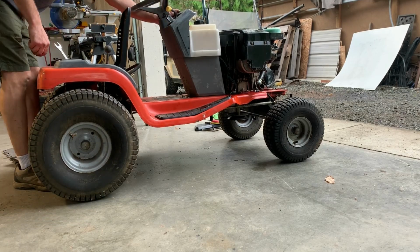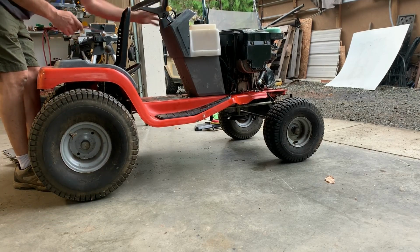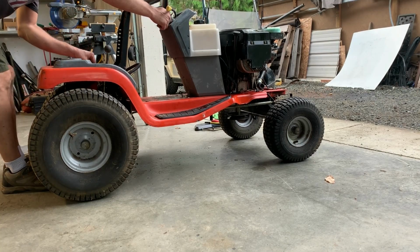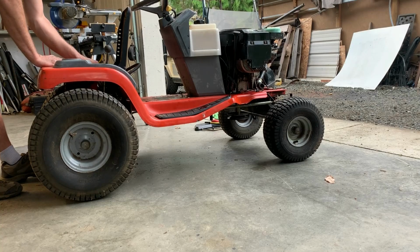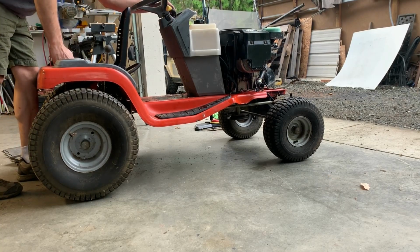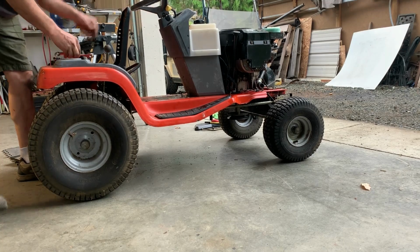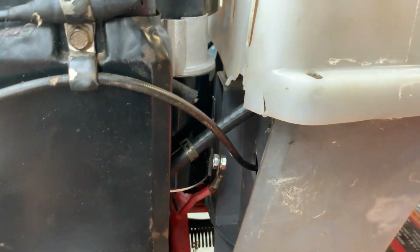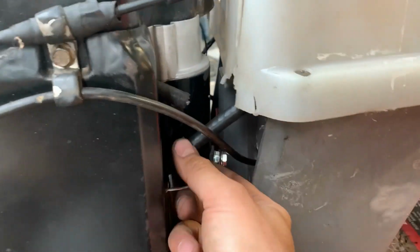Full throttle, choke is on. This could get interesting. Wish me luck. Spark plugs are connected, ignition's on. Here we go. It's gonna get loud. Seems I've made a critical error at some point.